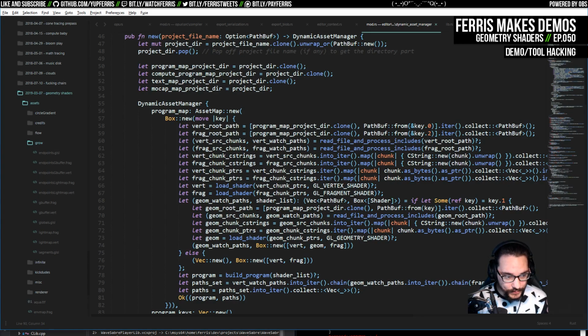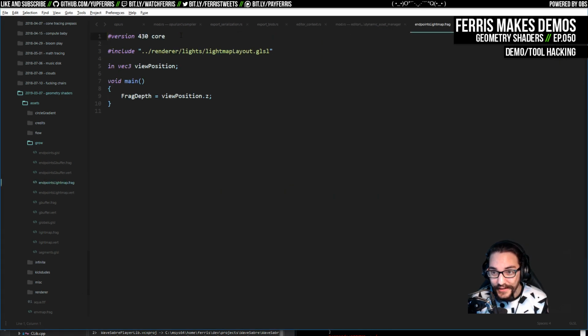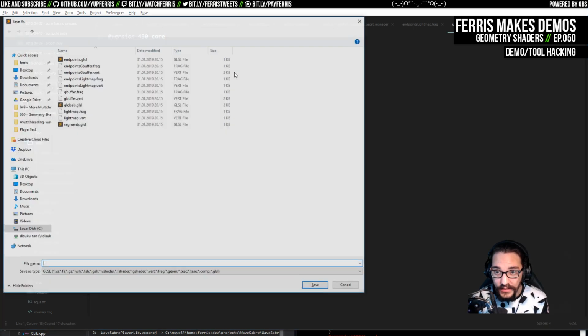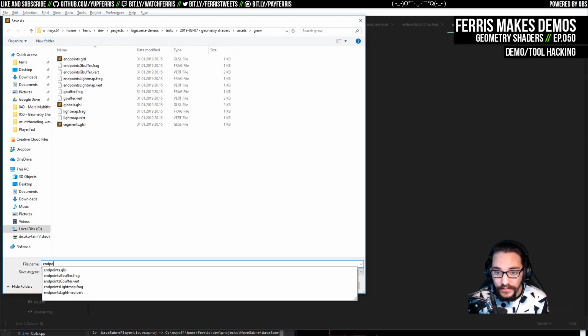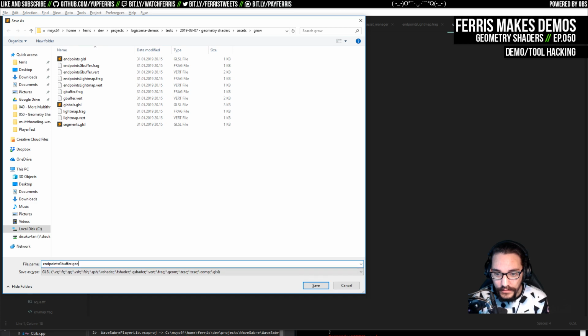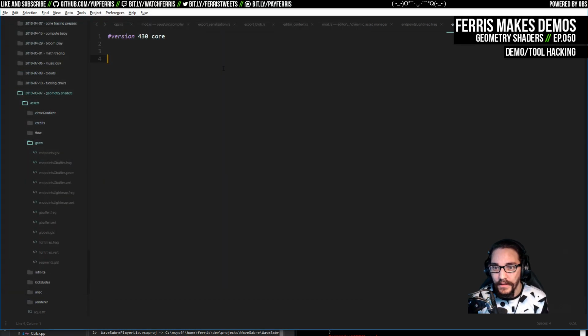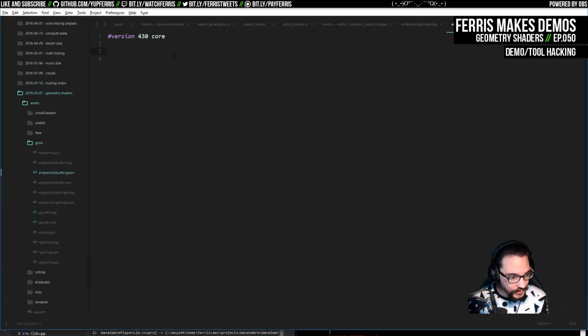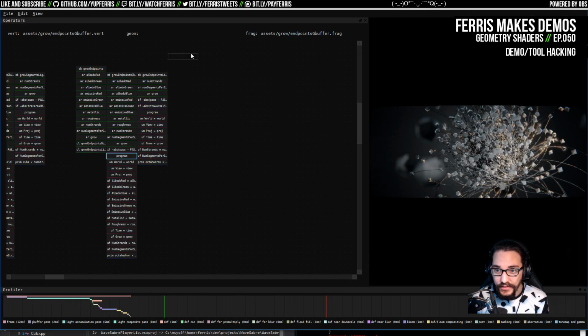And we'll just do like a basic pass through geometry shader. I need to look up some stuff here, but this should be really basic. We'll do .geom, and I think we can actually hook that up already.